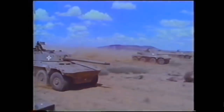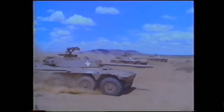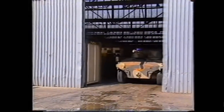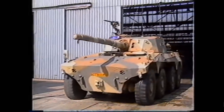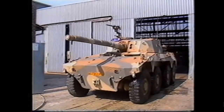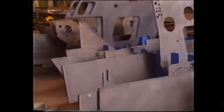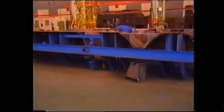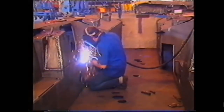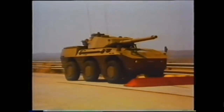Reliability is obtained through a rugged design, extensive logistic support, ease of maintenance, and combat-proven experience in the design of military vehicles. A measure of South Africa's self-sufficiency is to be found in the fact that the Rooikat enjoys a local content in the region of 90%. No less than 160 different organizations, utilizing some 700 specialist personnel, were involved in the research and development of the vehicle. 3 different prototypes were built for evaluation by the South African Defence Force.